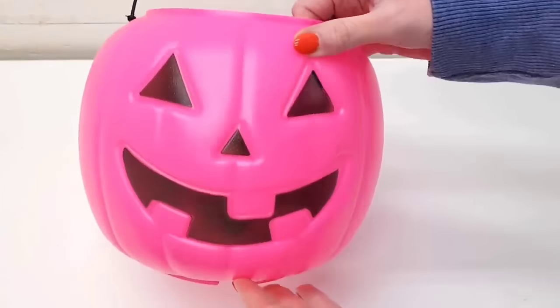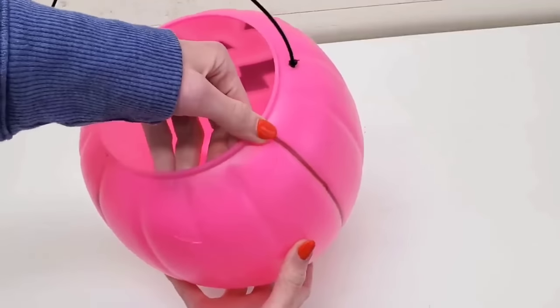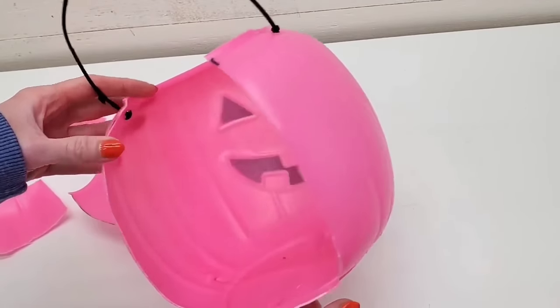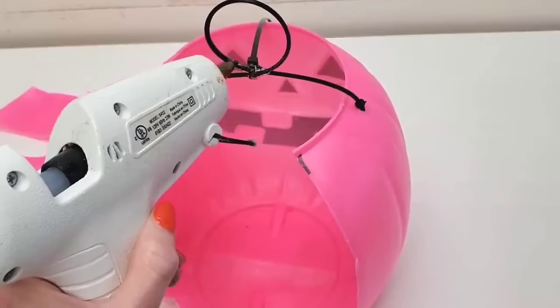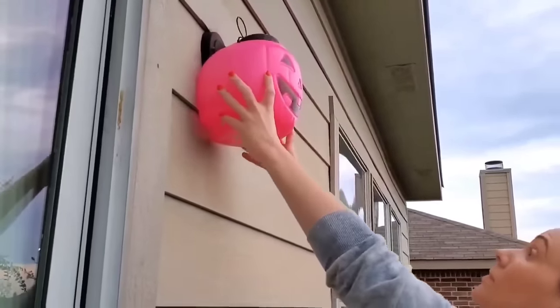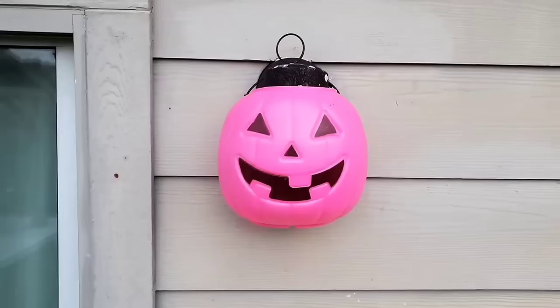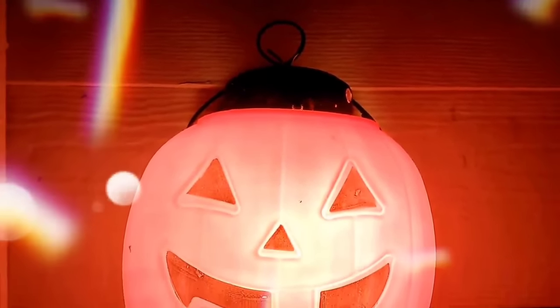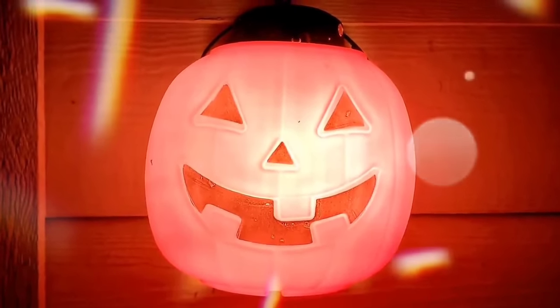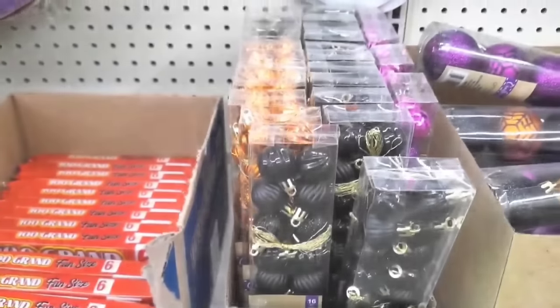This next idea is something I saw on TikTok and had to try. Just grab one of those cheap plastic pumpkin trick-or-treat buckets, cut out just the back part, and fit the top to match your outdoor light. Twist the handle so it ideally fits over your light, zip-tie it, and hot glue it for a snug fit. I'll be totally honest — during the day I was very underwhelmed. But at night this is amazing. I ended up only putting it out at night, and it's perfect for trick-or-treaters to know you still have candy.